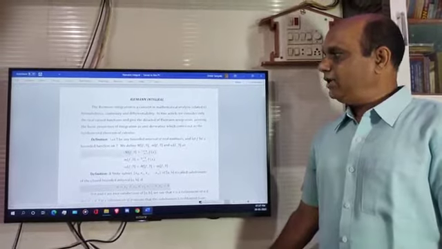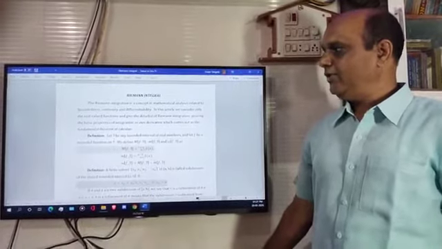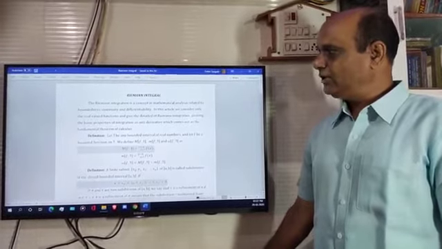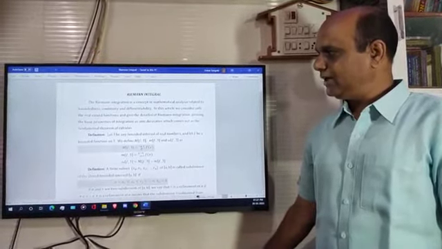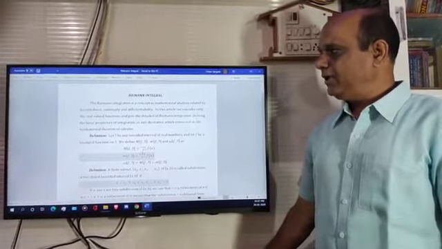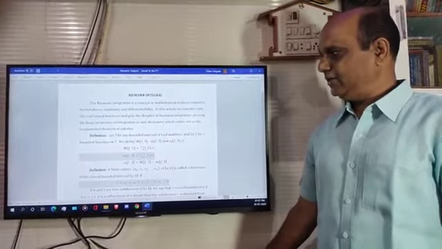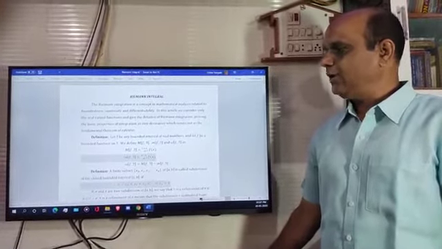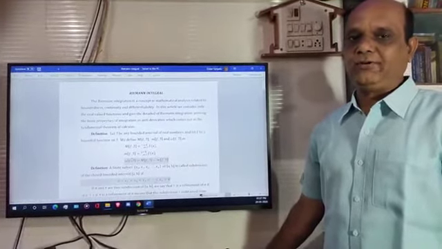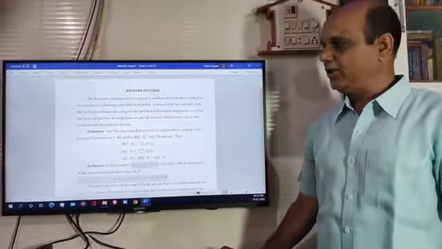Let I be any bounded interval and f is a bounded function on the interval I. We define maximum of the function and minimum of the function as this: maximum for f over the interval I is equal to the least upper bound of f of x, x belongs to interval I. Minimum for f over the interval I is defined as the greatest lower bound of the function f of x, x belongs to I, and omega for the function f corresponding to the interval I is the difference of maximum and minimum of the function in the corresponding interval.